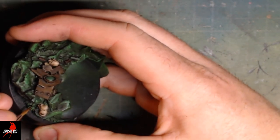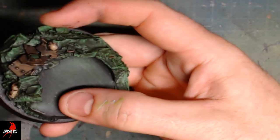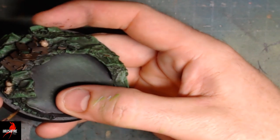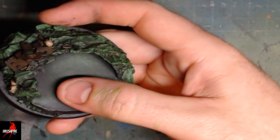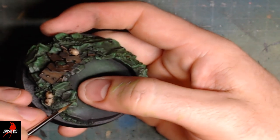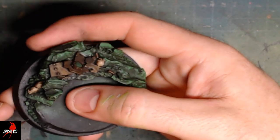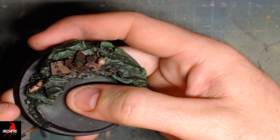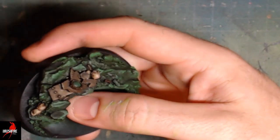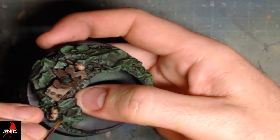Through this, getting there. Like I said, this part goes pretty quick because I already have a rough idea of how it's going to be laid out. Should throw a couple spots of a ratty green into that loose rubble there. Sun is catching.